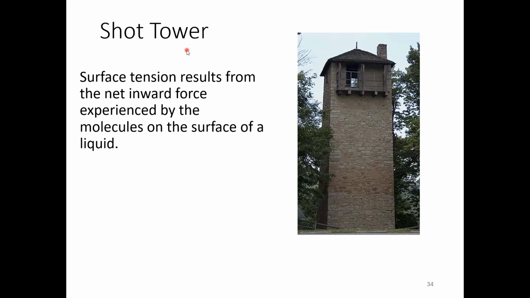And the reason this is going to work is as they're falling, they're going to be in that spherical shape from the sieve. And then those outer molecules are going to have that surface tension. They're going to get pulled in by the inner molecules, and that's going to allow them to keep that spherical shape. Because there's nothing on the outside pulling on those molecules on the surface, they're getting pulled inwards. That's why we're going to see the spherical shape occur.